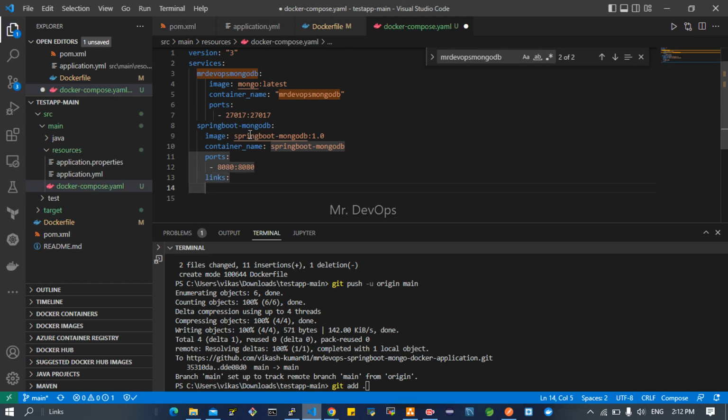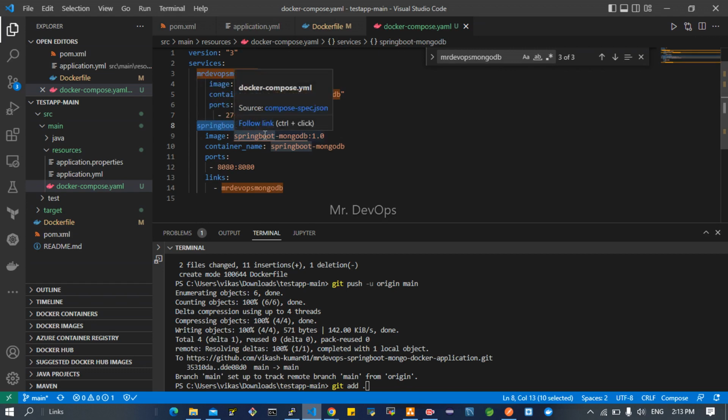So this front end should be linked with this service, correct? Perfect. So this is the database service. I have given the name, and it will pull this image, and it will try to create the container name using that image, and it will expose this port. Database part is done. In the second phase, we are creating the front end Spring Boot application, correct? It will use this image.